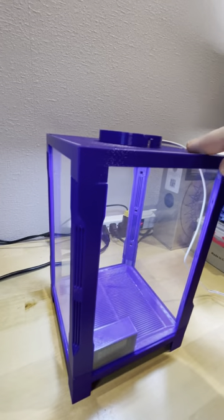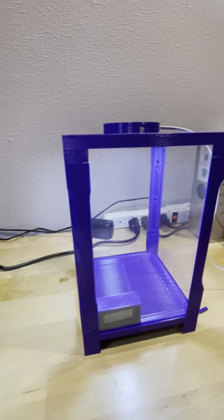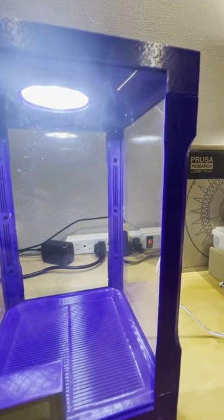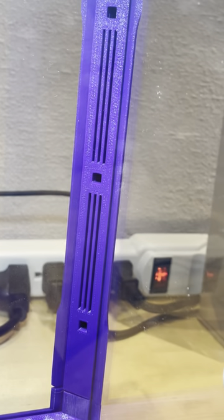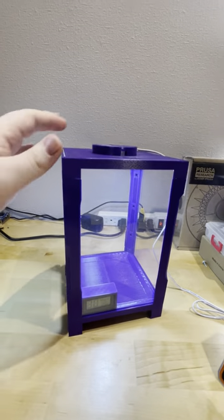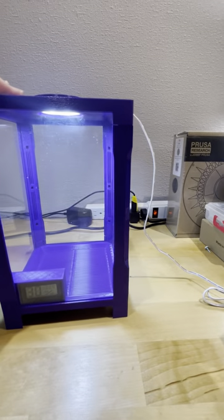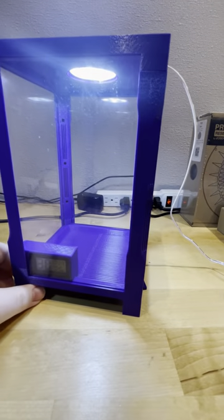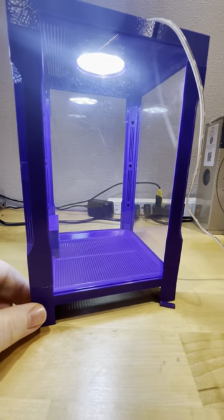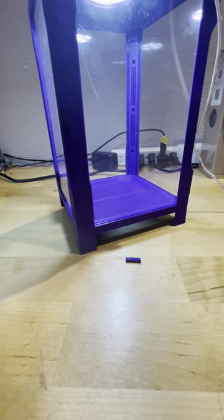And there we go — your enclosure is complete. Hopefully spider proof. It would be a little firmer if I glued it all into place but I didn't want to do that on yours. There are vent holes along the side, and these little four millimeter holes will be good if I 3D print any customizations, branches, or little homes. The plexiglass needs a little dusting. I'm really happy with how it turned out — it's my first time doing something like this. If you have any improvements or ideas about what I could do to make it better, that would be awesome. I did print it with holes on the top and bottom of the pegs so they could be stacked on top of each other, which I think is pretty cool.